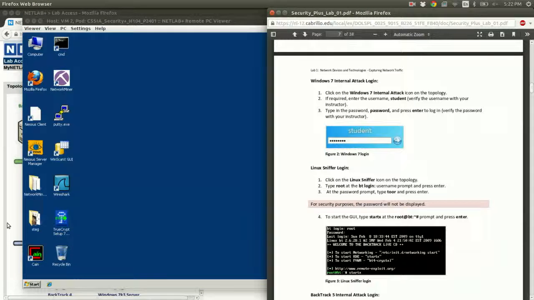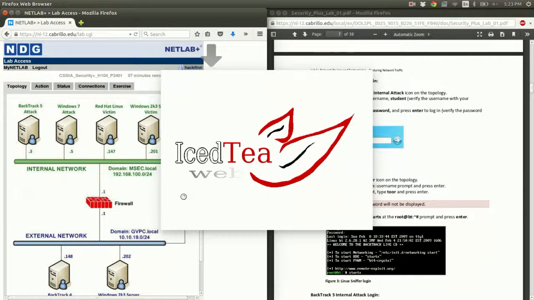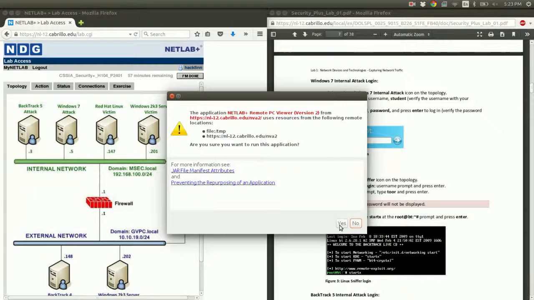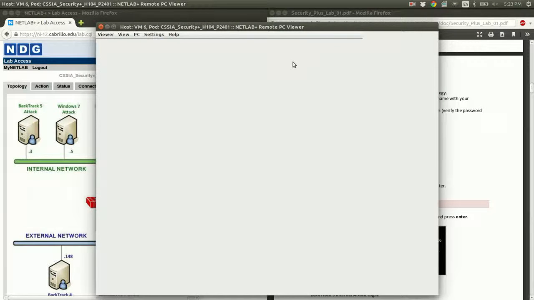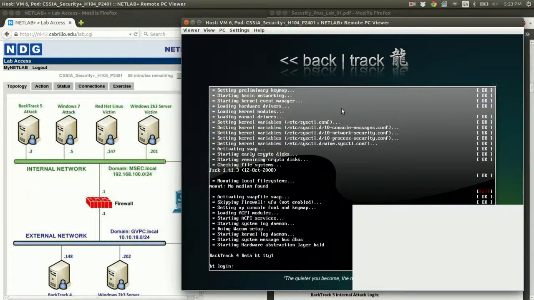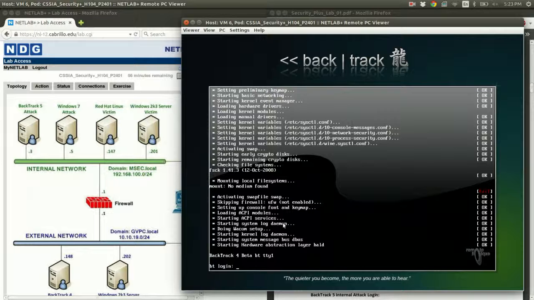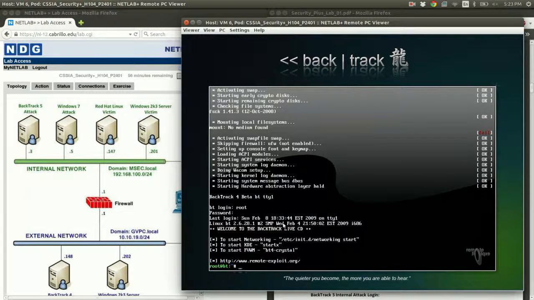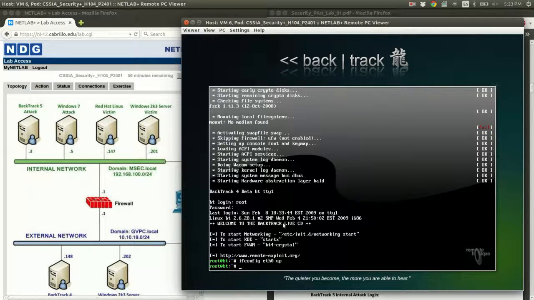The next step in the lab is going to have me access the packet sniffer. That machine is running a specialized version of Linux called Backtrack Linux. Backtrack Linux is a penetration testing tool. Since I'm here, I'm going to issue commands to print network packets to the screen. Then I'm going to go back to Windows and try to make some network packets by starting up Firefox just to see if we can see them.